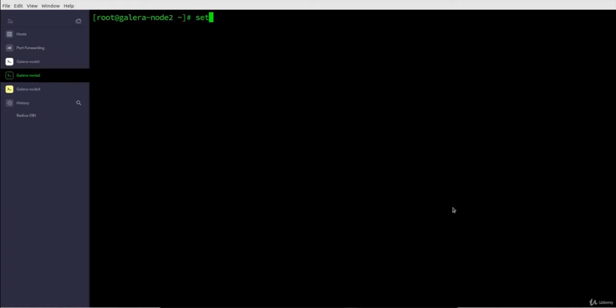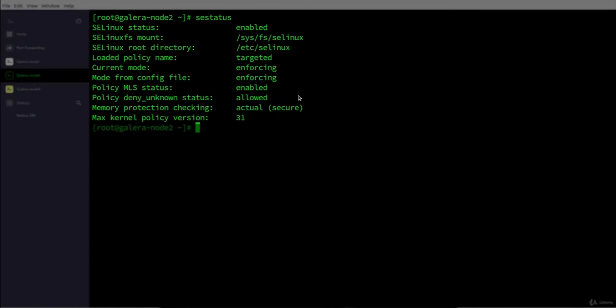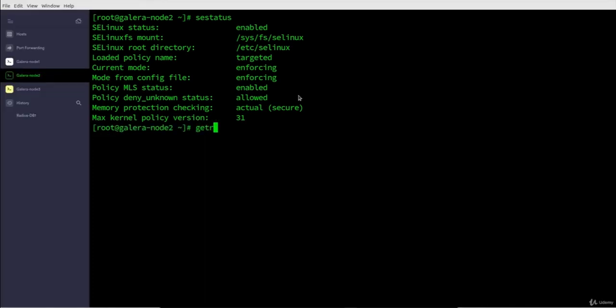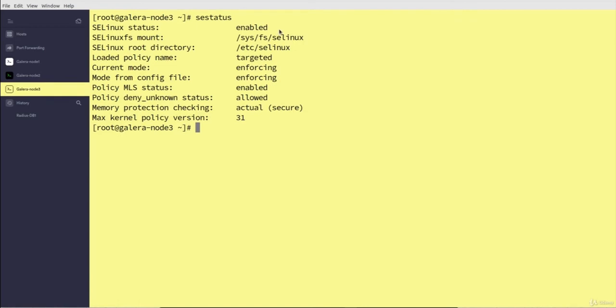So it's showing that SELinux is enabled. Yes, it's in enforcing mode. Yes, status, it's in enforcing mode.